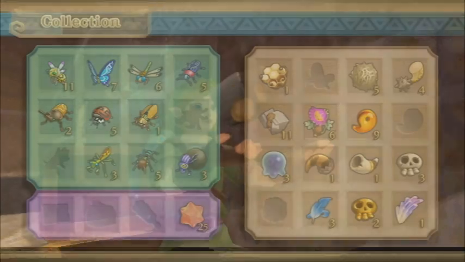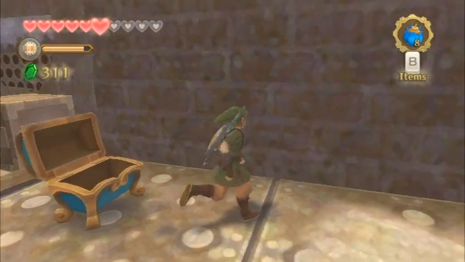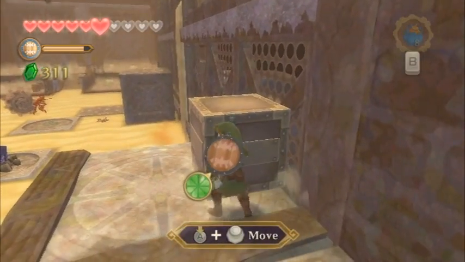This particular treasure chest had an Elden ore. I'm not sure if they'll all have Elden ores, but the fact that there is an Elden ore means it's a common treasure that will be here.